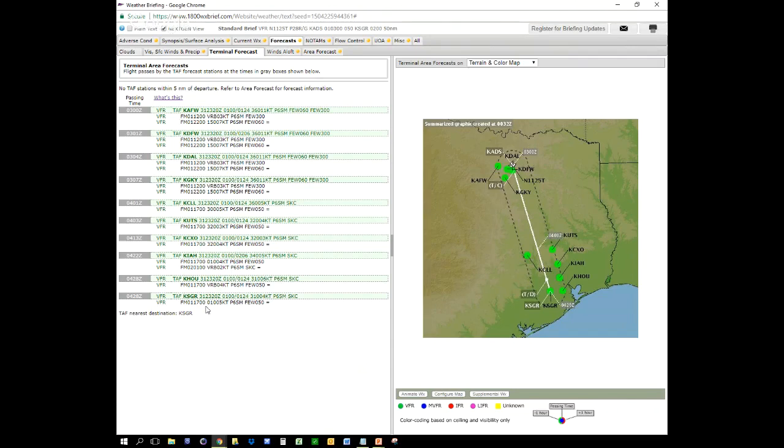It says, hey, Adam, you are going to be crossing the IAH TAF reporting station at this closest reporting time at 4:22 Zulu, and here's the expected weather right here. Does that help with your question a little bit? See how that works?